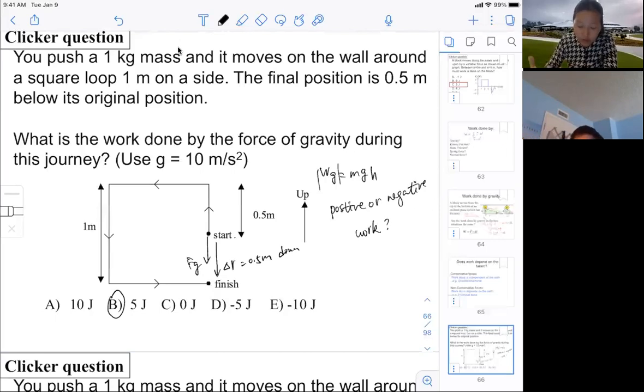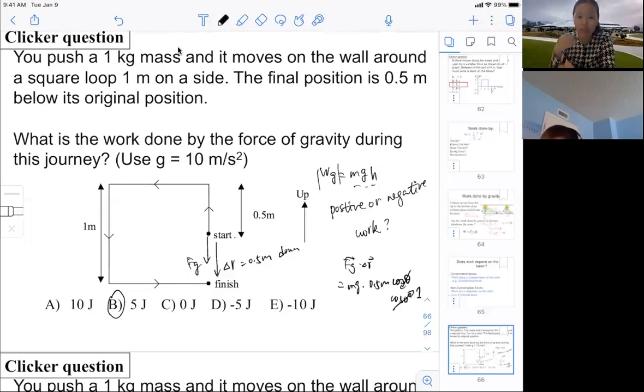So you have two ways to do this. One is figure out the magnitude and you figure out what the sign of this is. Or you can do force of gravity dot into displacement and you will say mg times 0.5 and the angle between them, right? You're using angle to take care of the sign here. In this case, they're in the same direction. You have a cosine of 0 degrees and that is 1.